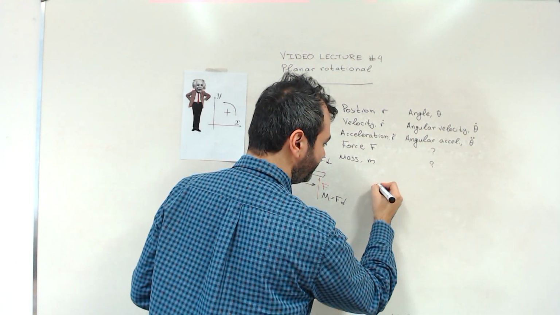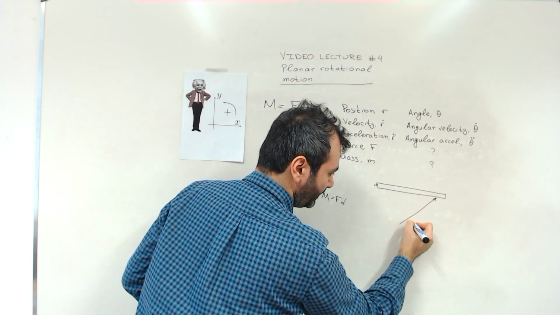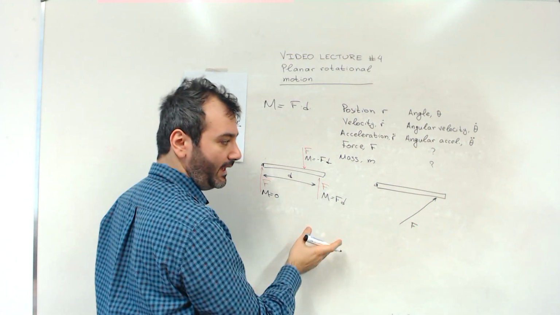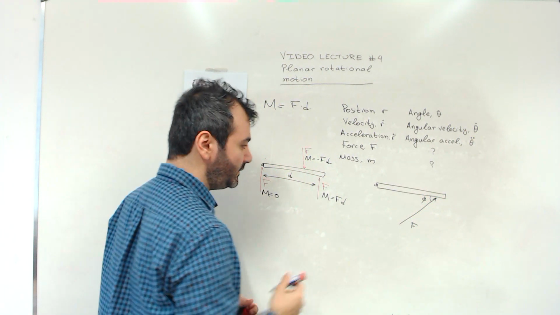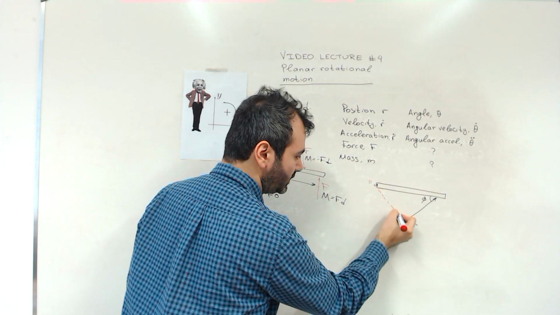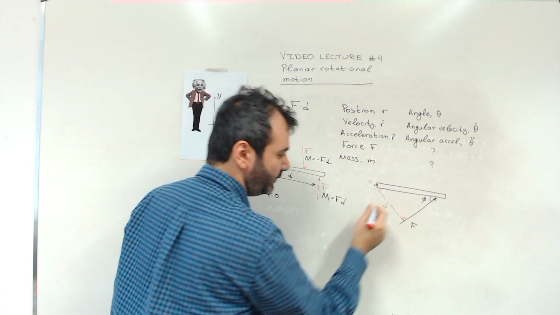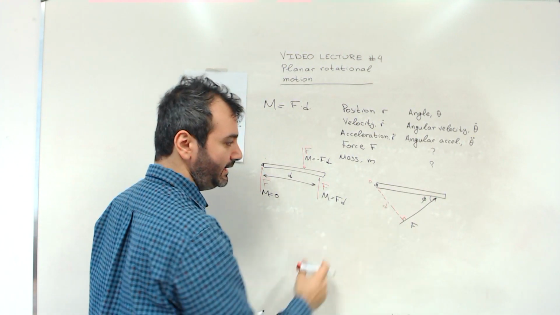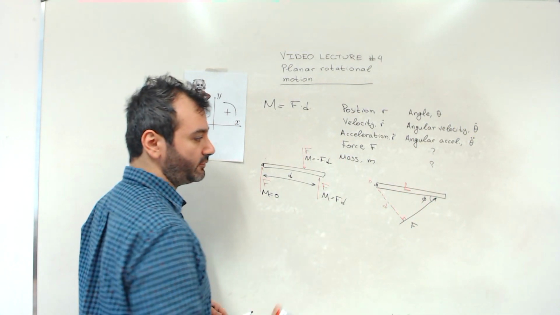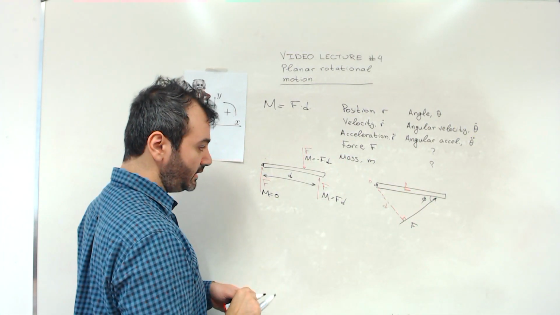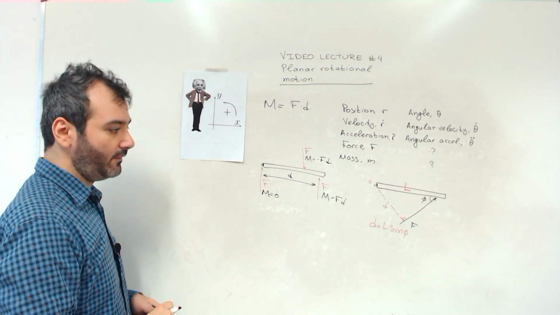we mean the following. If you have a door and you apply a force like that, F, and the angle at which you apply it is an angle phi, then the distance is the distance between this point O and the force like that. So you make a right triangle, and this is the correct distance D. If this length is equal to L, you can see here from the right triangle, L is the hypotenuse, you can see that D is equal to L times the sine of phi.